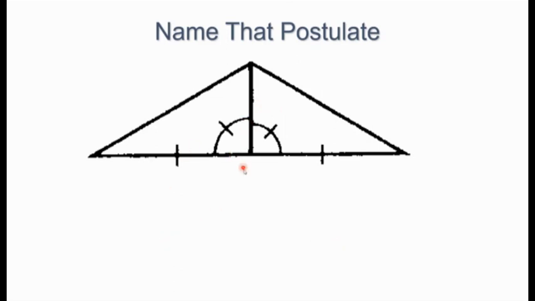Now, this is a special triangle here because we have a reflexive property, a shared line segment. So down here, we have these two sides congruent to each other, and the angle, it looks like it's an included angle and a side. So we have SAS.